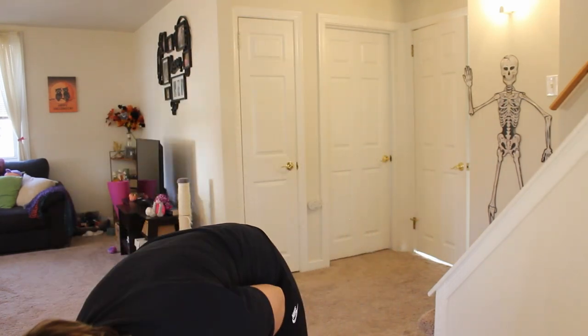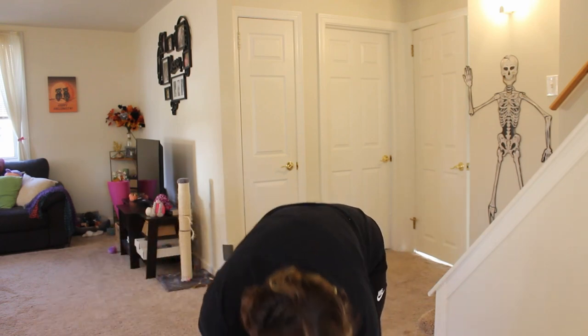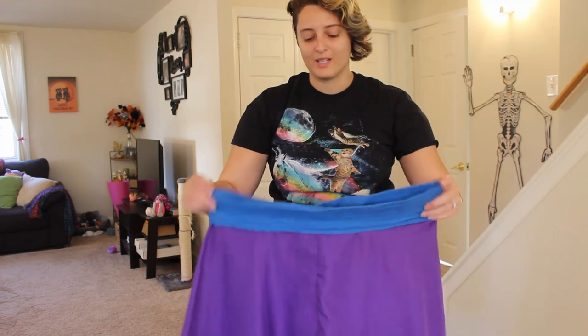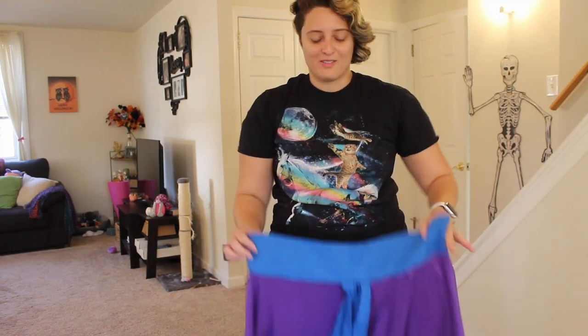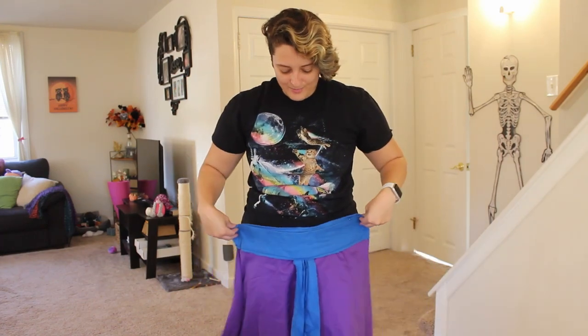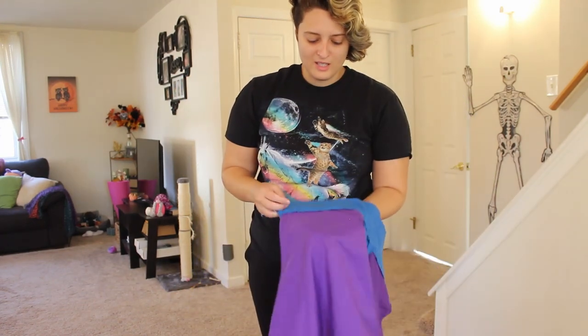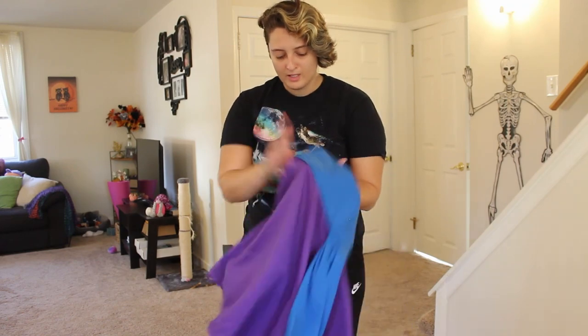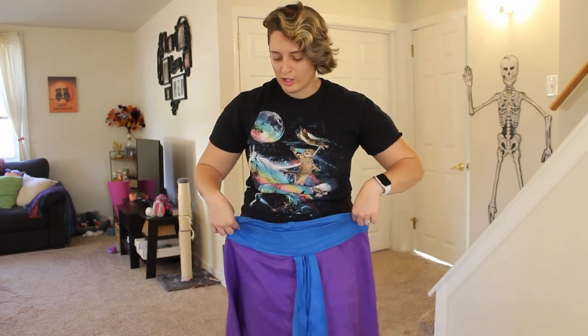And then for Ron's costume, for Kronk, he actually does not like his costume, which is really funny. If I get video of him in it, I will put it up here, but I don't know if he'll let me take a video of him. But I made his skirt. He's going to say it's a kilt. I just took some fabric and put the blue with the sash and then the purple. So here's the Kronk skirt.